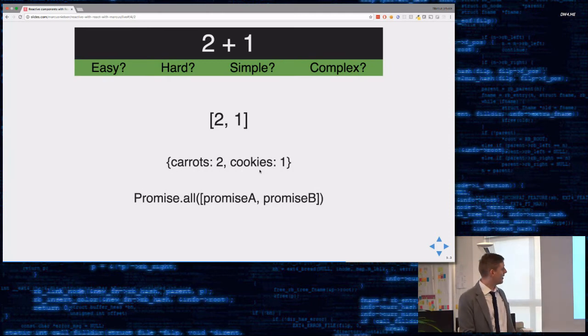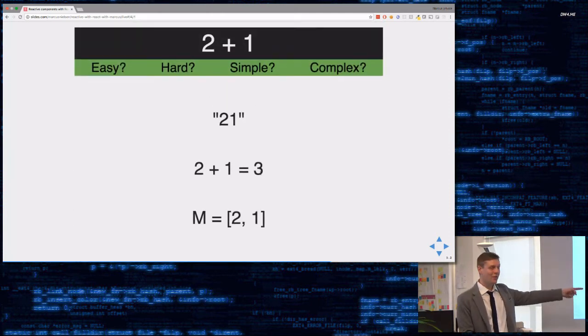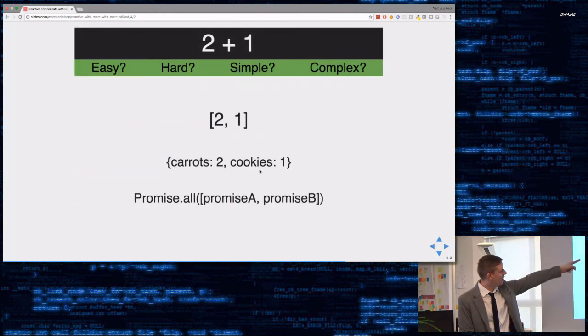Look at mathematics. The hardest mathematical solution here, like the matrix combination, is just an array for us as programmers. That's easy stuff. We can also combine things like carrots and cookies, or like promise.all. And promise.all might be no problem. That's easy JavaScript for me if you've done a bit of this before.